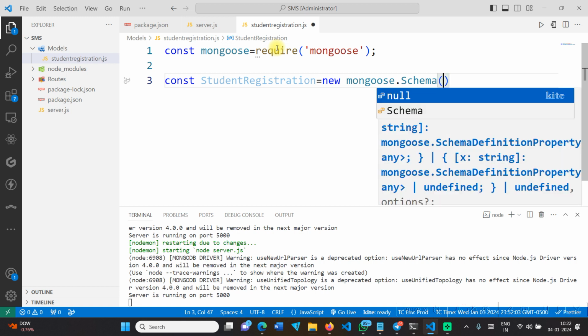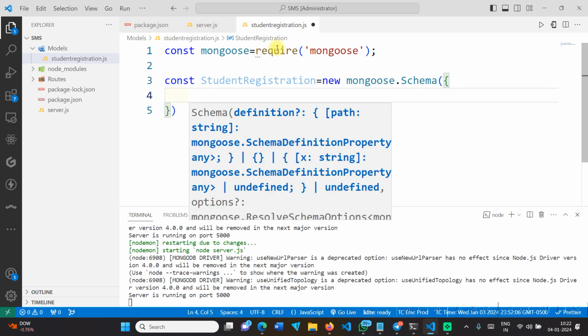This is a method helpful for designing your schema.